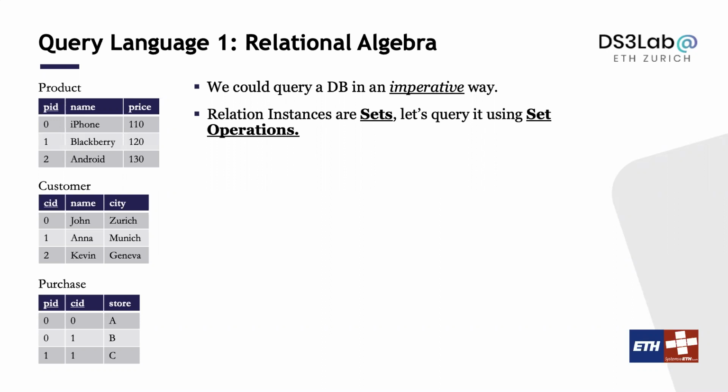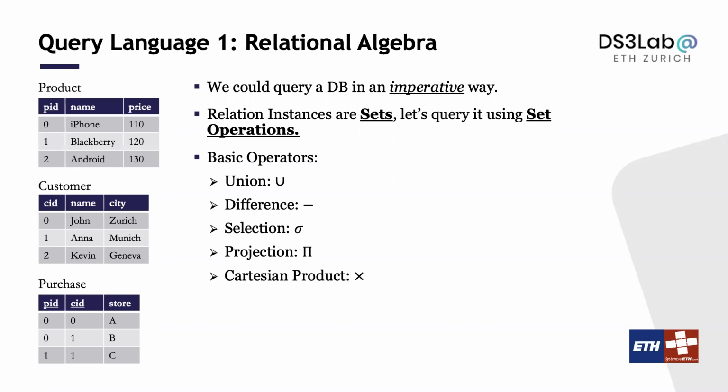So here the high-level idea is very simple. Relation instances are sets, they are sets of tuples. If you want to get information out of this, we can use a whole bunch of set operations. That seems to be a very natural choice. You can have the union of relations, you have difference, you can do selection, projection, cross product, renaming, and join. We are going to go through each of these one by one, but from a fundamental level, because relation instances are sets, we should be able to do a whole bunch of set operations over them to get new information. So that's the high-level idea.